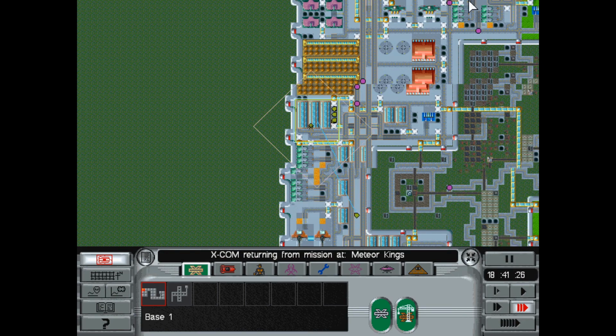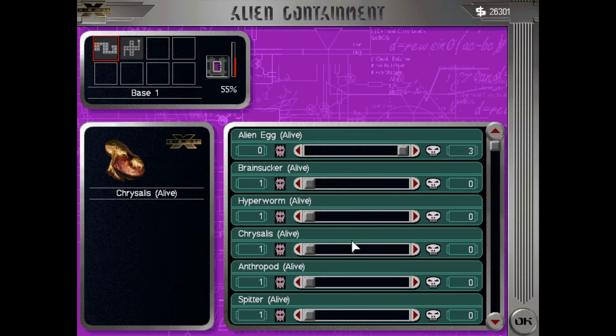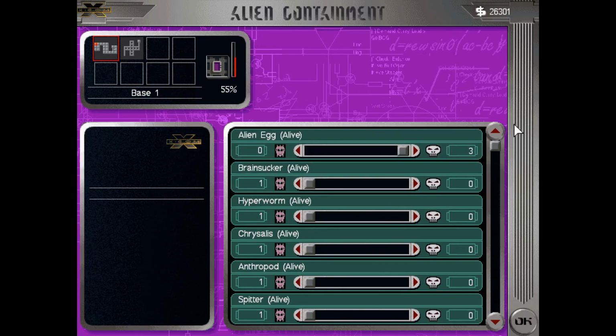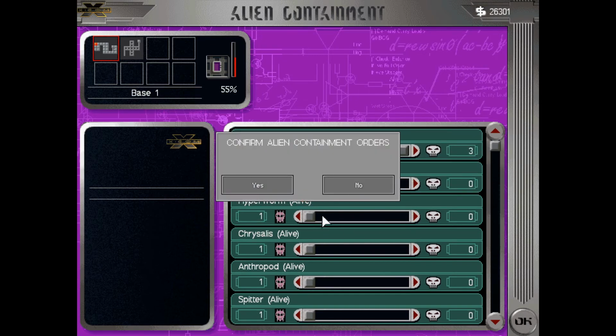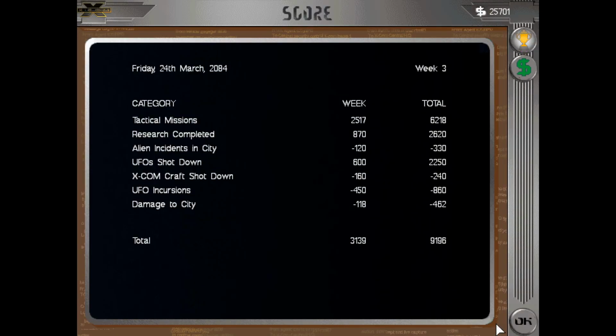Really happy. Okay, so let's get everyone back to base. I'm gonna check the alien containment, but yeah, all of the skeletoids died, so no live skeletoids. I'm having a really difficult time here to get those in, but that's also fine. Okay, I'm gonna see if we can get to the end of this day without any alerts. Yep, we did. Beautiful. UFO incursions, yeah, that's fine. UFOs shut down. I mean, we're doing really well on the tactical missions.